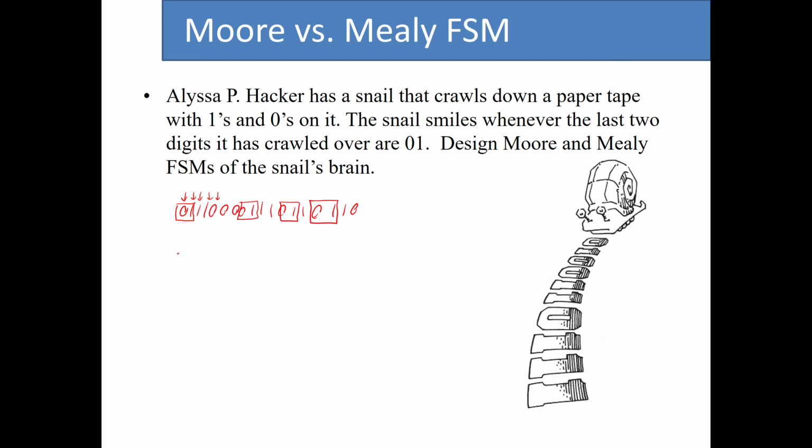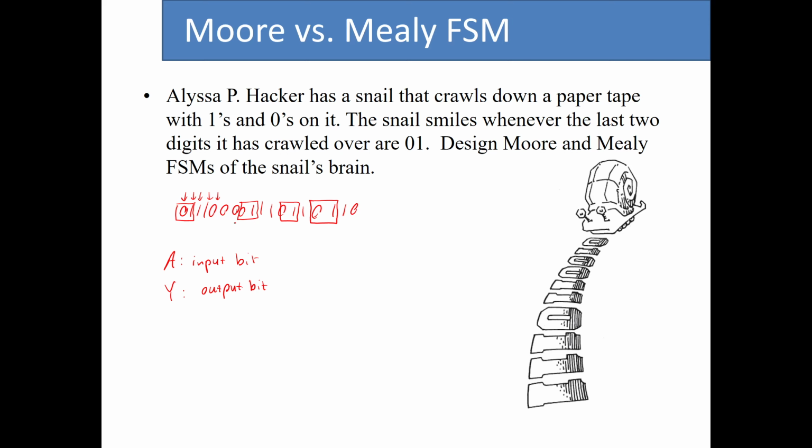So if we assume that we have A as the input bit at any clock edge and Y as the output bit, any time that we have a 0 followed by 1, the output is going to be 1. Since we are reading this sequence 1 bit by 1 bit, we need to know what was the previous bit, right? So we need to have some sort of memory, and that's why we use a sequential circuit to achieve this functionality.